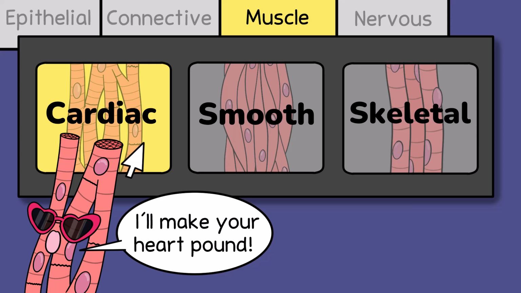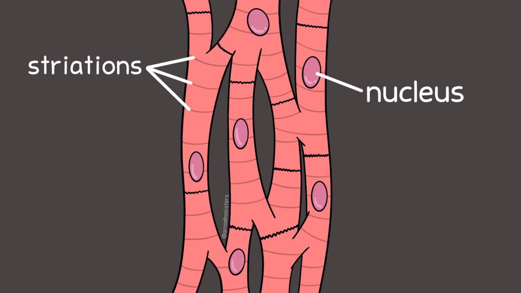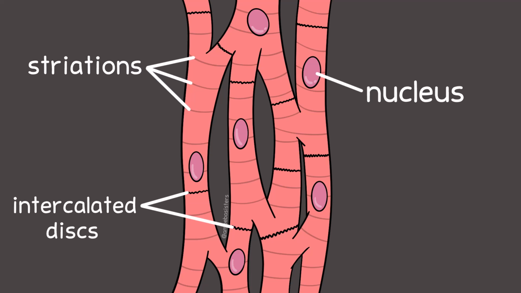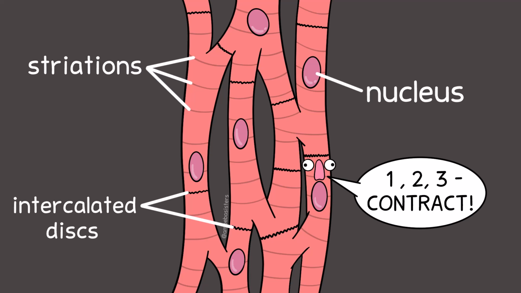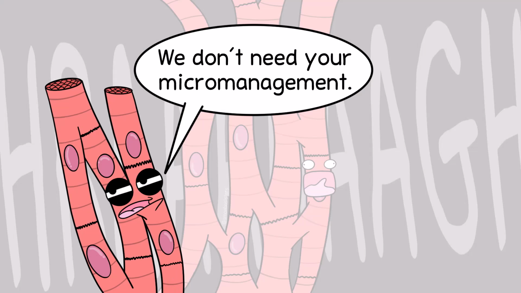Cardiac muscle tissue. Like its name suggests, it's in the heart and critical for the heart to be able to contract. The muscle fibers are branched and striated, or striped. Most of these muscle fibers have one nucleus, sometimes two. At the ends of the fibers, you'll find something called intercalated discs. The intercalated discs connect the muscle fibers together, and they're key players in allowing the cardiac muscle tissue to contract in an organized, wave-like pattern. This muscle tissue control is involuntary. That is, you do not consciously control it.